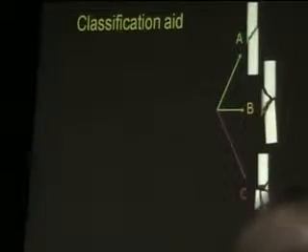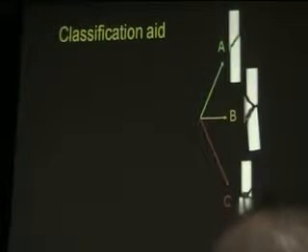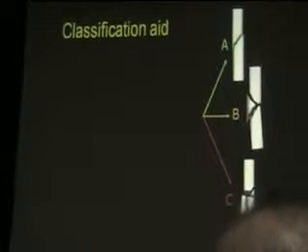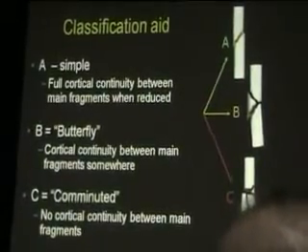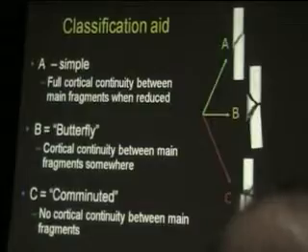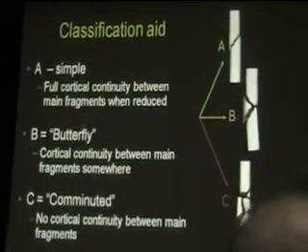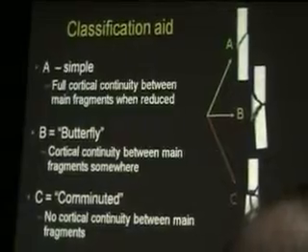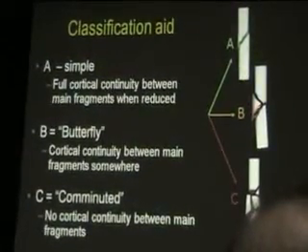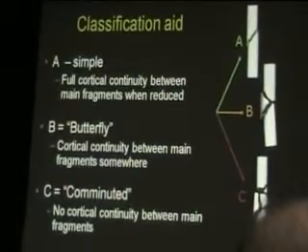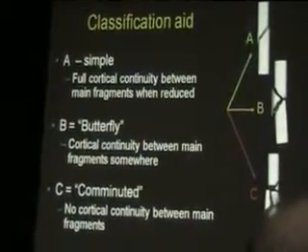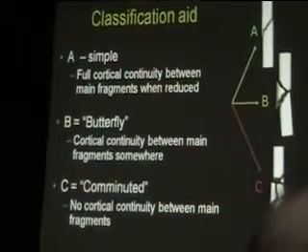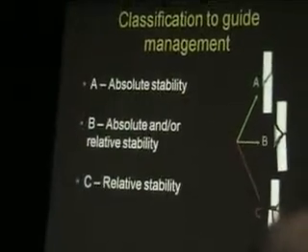and you must apply it correctly using the principles. Now we'll go back, everyone hates classification. But actually, if you understand this basic tenet of this classification of diaphyseal fractures, then you will start to understand what the mode of healing you want is. Type A fractures are simple fractures. When you reduce the fracture, the two bits come together. Type B, think B equals butterfly. That bit in the middle is known as a butterfly fragment. So when you reduce it, there is some cortical contact on this side, but maybe not on the other. And C, maybe just think of C equals comminuted. If you think of that, then it's easy.